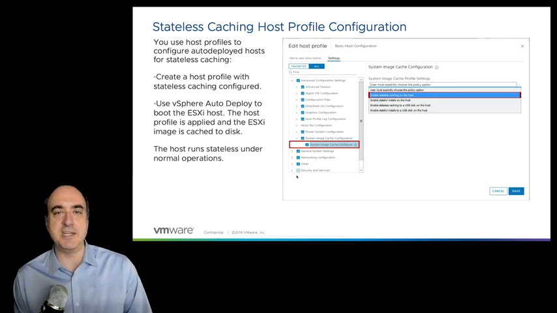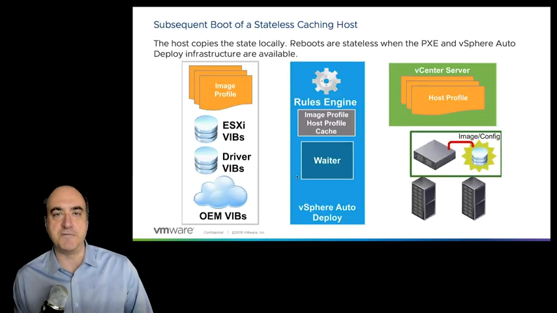So basically in the ESXi server's host profile, you simply define that under the system image cache configuration section, just set it so that it is actually going to be stateless caching, where it typically will cache off of the local hard drive. Or if you have a local USB disk, you'd rather use that as a cache instead. You see there's another option in here that lets you choose either a traditional stateless cache or a stateless USB drive.